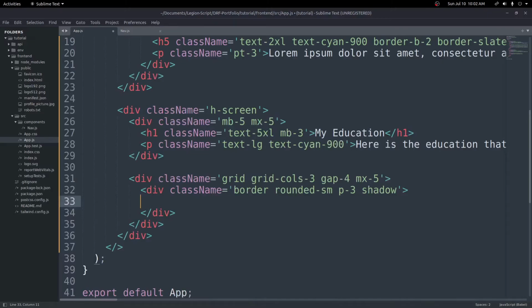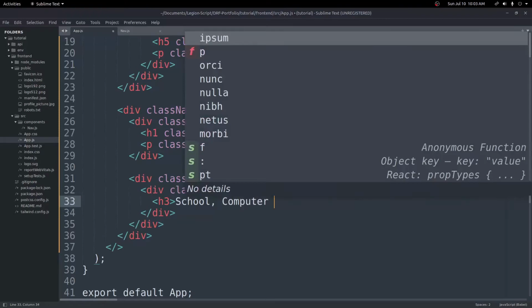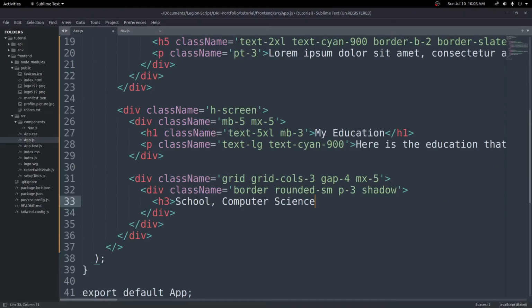Now inside of here, let's go ahead and first put a couple headers. So I'll add an h3 to start. And this one for our education will contain the school name. So put school and then comma, then the degree. So computer science in this case for this example, just like that. And on this h3, we'll go ahead and add some classes.